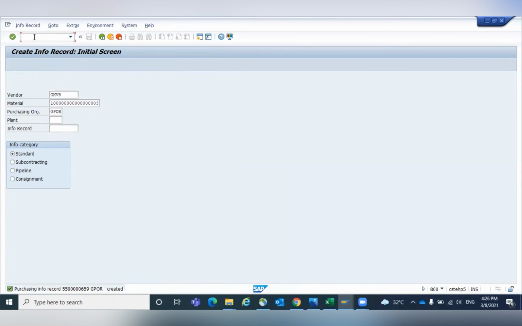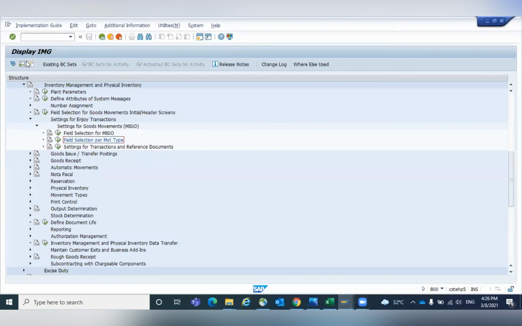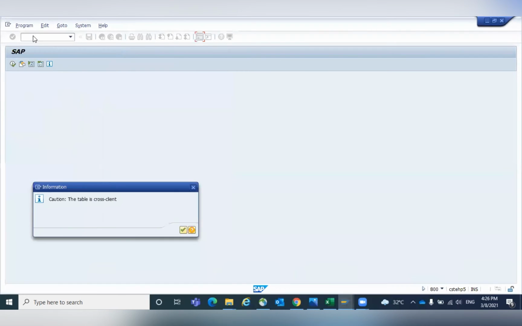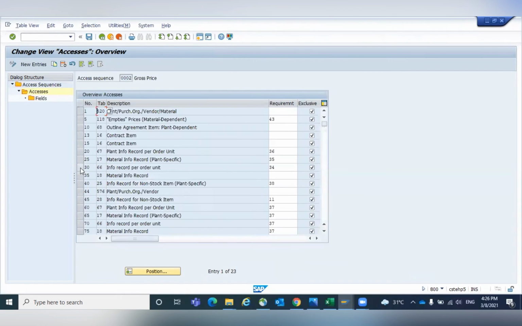Before doing this, I wanted to highlight one point. Whatever gross price condition type you are using, that condition type is assigned to an access sequence. The standard is assigned to gross price. So for 0002, you should have condition tables 66 and 67.